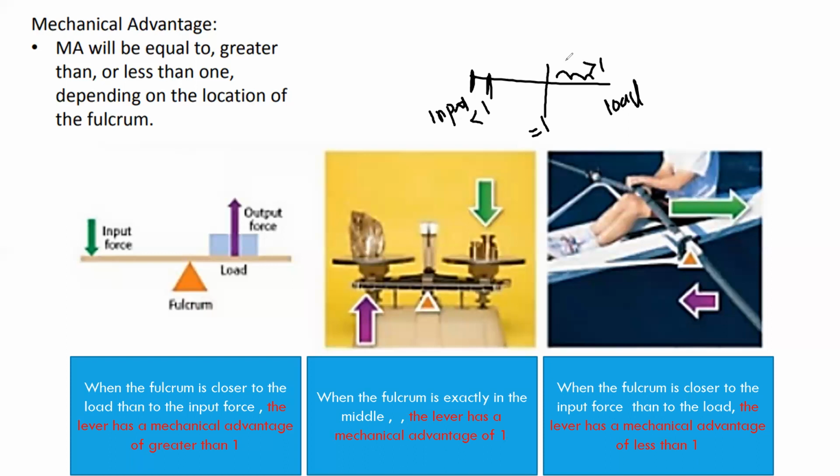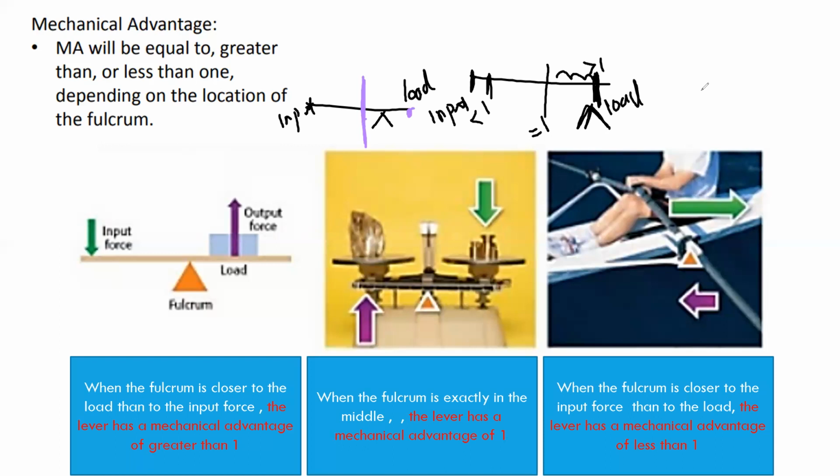It could be 1.5. Closer to what, teacher? Sorry? Like, when is it greater than 1? When it is closer to the load. And as an example, the fulcrum will be here, like this. This is the load, and this is the input force. Where's the middle of the bar? It is here. Because the distance decreased, so the force has to increase? Yes, that's it.